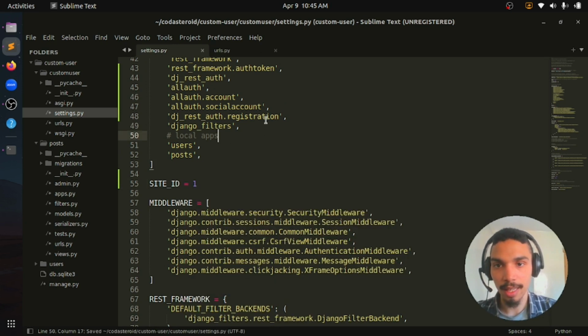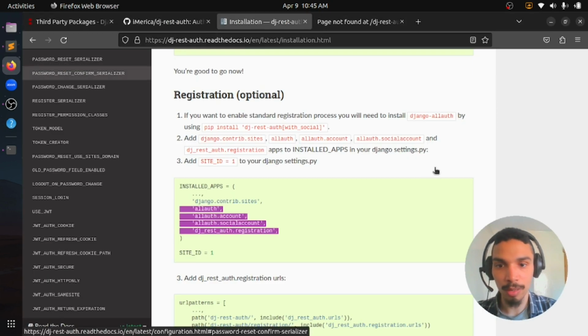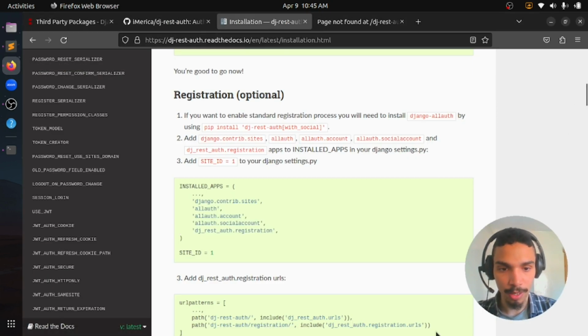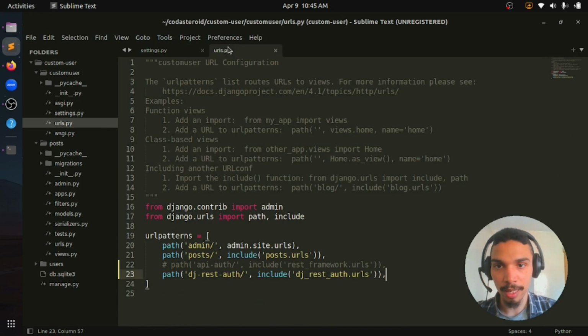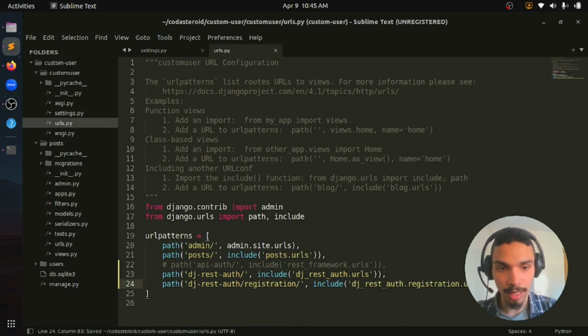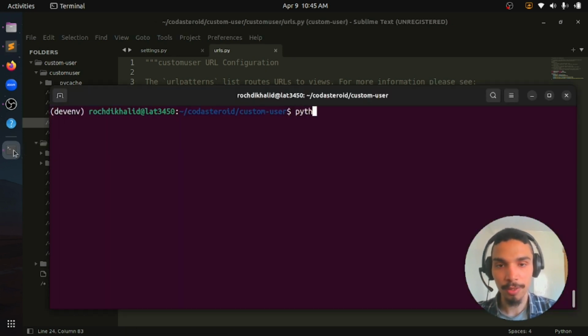Okay, and now we can add the endpoint that we want to the list just by copying this and pasting it next to the previous pattern. Add a comment here. Well, so let's run this server now.